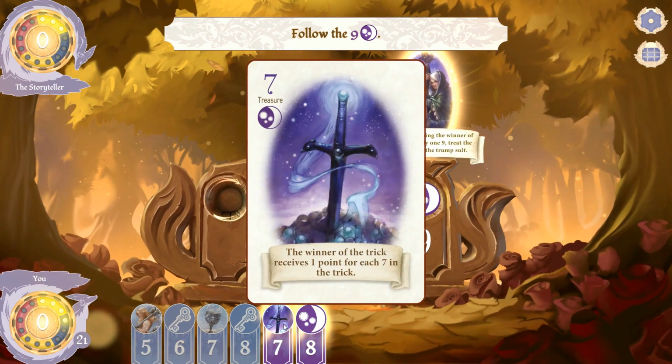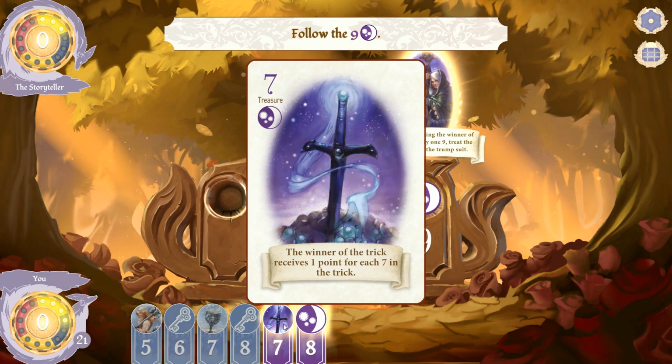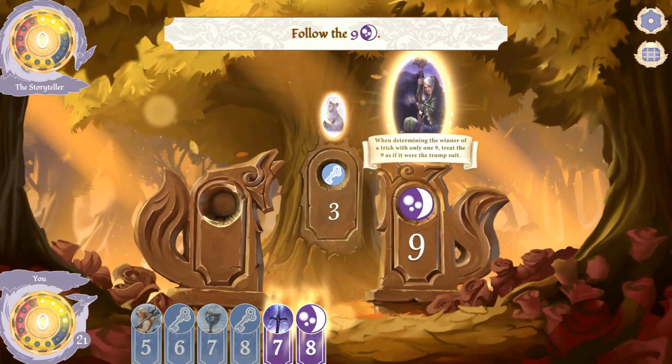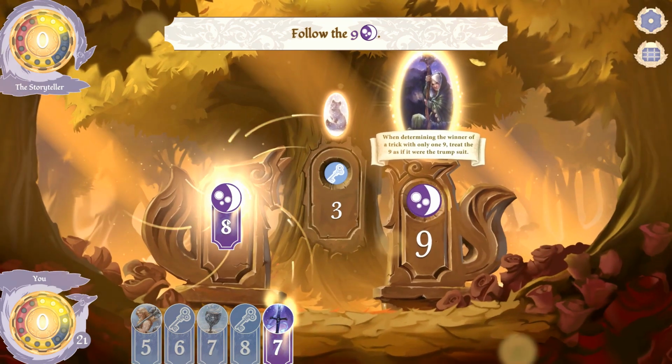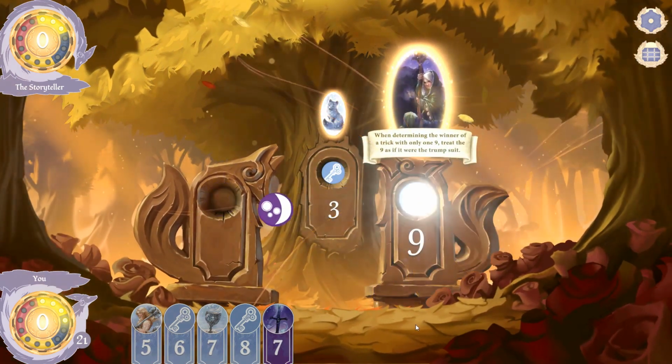Now there is another card though that I should tell you about, called the Treasure. Whoever takes a trick with a treasure in it gets an extra victory point at the end of the round. So I don't want to play this because the 9 is a very powerful card, obviously. So we'll let my opponent, the storyteller, take the trick.